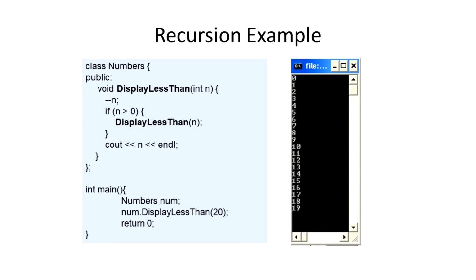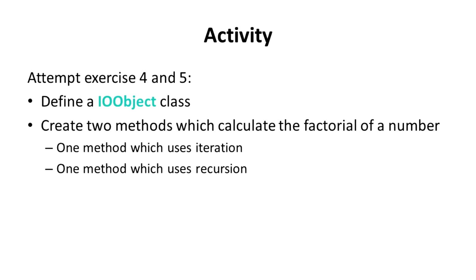Okay, because if you'd have put the output above the recursive call, you would have printed them out in descending order, starting from 19 going down to 0. So these are things to bear in mind when you're writing your recursive statements. So from here, let's have a look at some of the exercises. And in these exercises, we're instructed to write recursive methods for working out the factorial of a number, and then also have a look at an iterative solution as well. Okay, so I'll get you started on that.